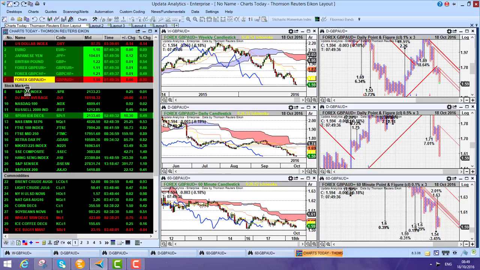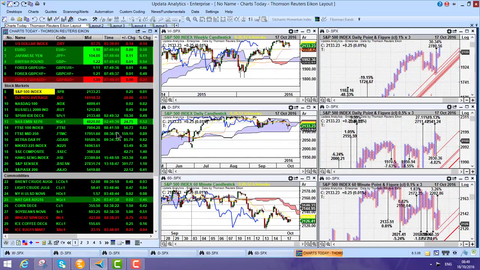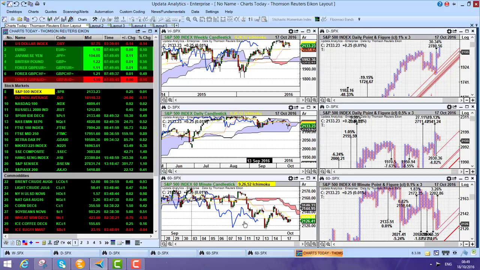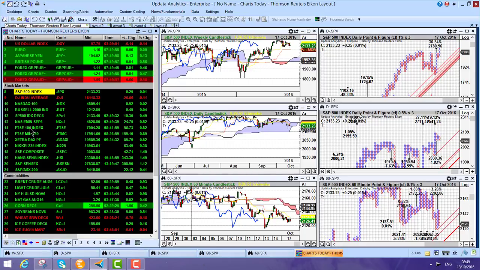If we take a look at the markets, US market is actually just testing these 120s again, bearish below the cloud here, bullish above on the daily and the weekly chart, with bullish upside targets, but a very mixed picture short term. So markets just in that short-term turmoil for the moment.